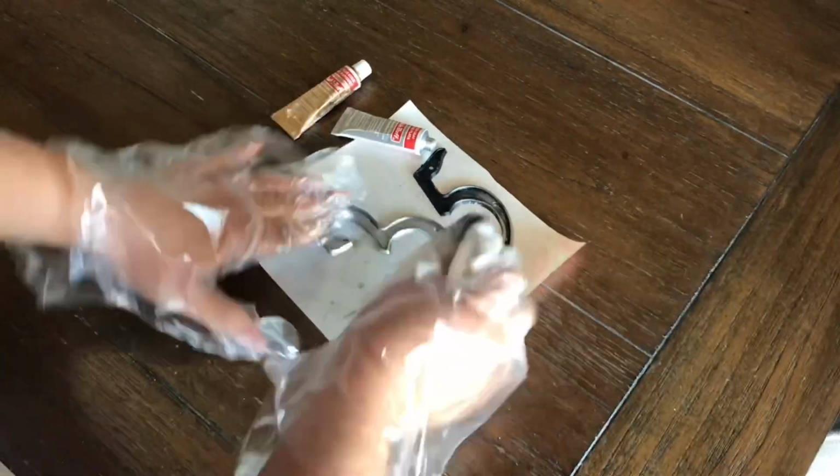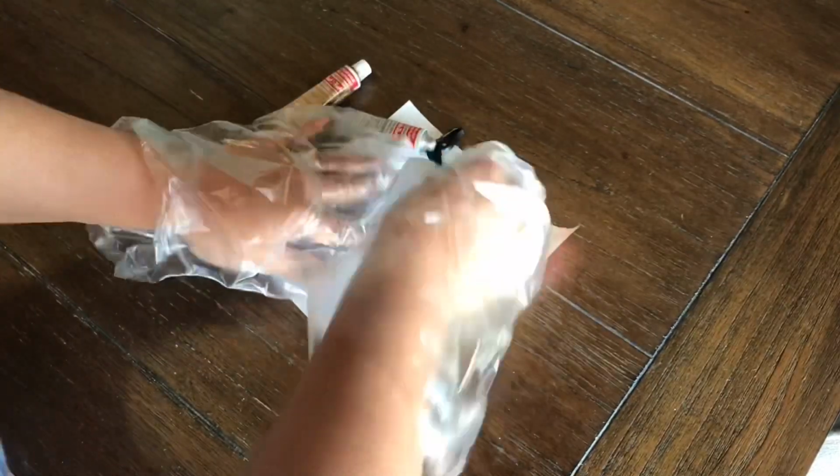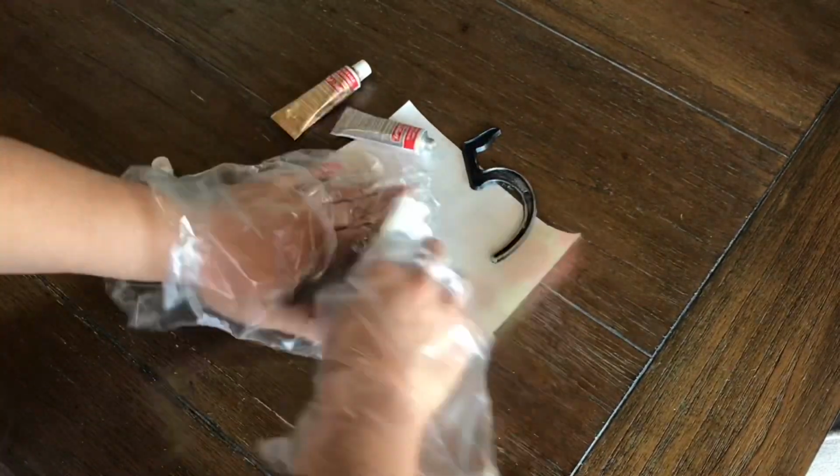Highly recommend rub and buff, I'm sorry, for anything that you want to make look metal. It works great on a lot of different surfaces.